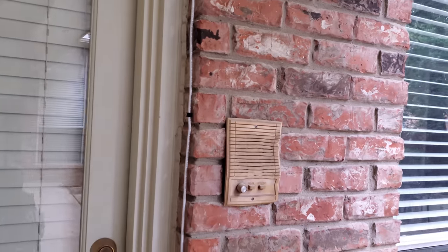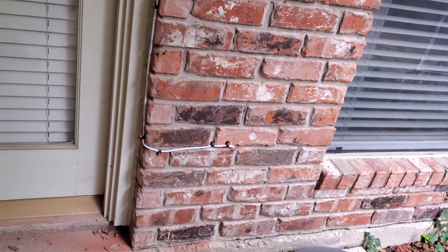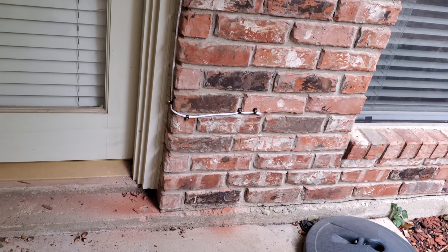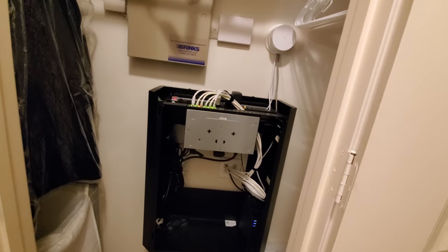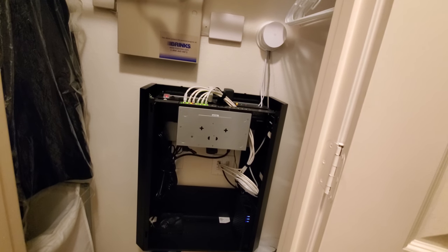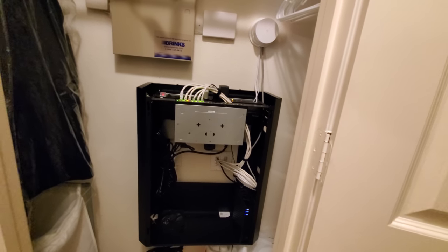So we're going to get the other end buttoned up in the on-wall rack, and we'll show you everything that we did in there as well. So you can see what we've got here. This is the SR vertical rack series from Strong. So you can see we like to use Strong racks, as you've seen in other videos.